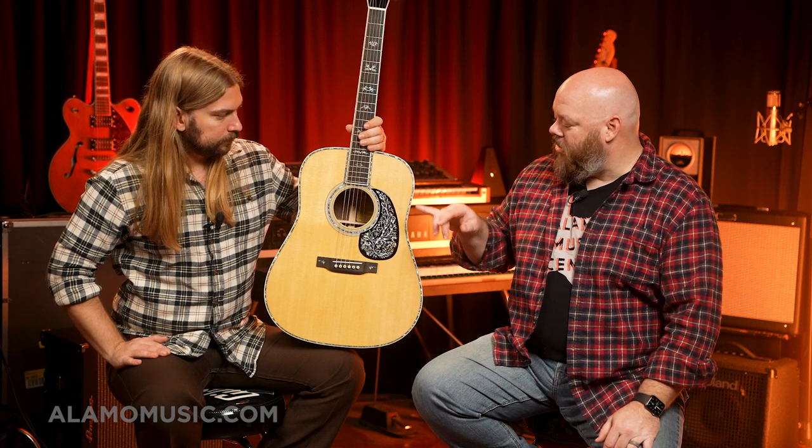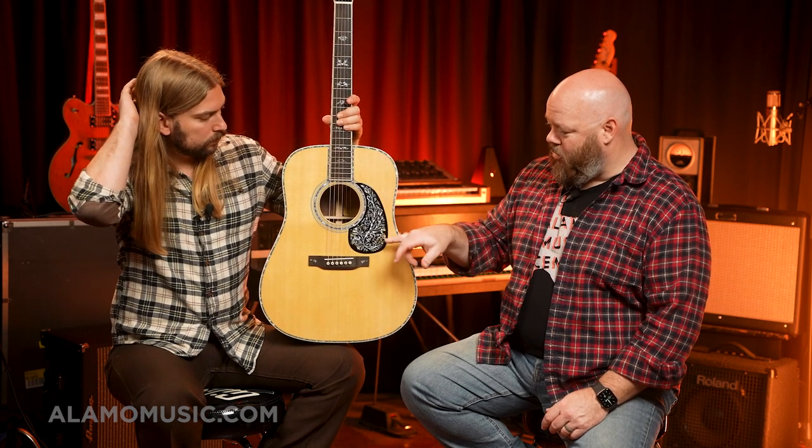So anyway, the story behind this is that when they started getting into laser engraving, it opened up a whole new world of extremely intricate designs. And I believe it was the early 2000s that Dick created this kind of floral design for the pickguard. Very intricate to be done with laser engraving on a tortoiseshell pickguard. And it turned out the material wasn't suitable for it. So they really couldn't execute it.